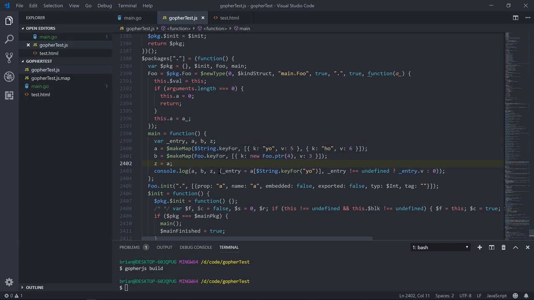But notice that when we look up the key yo in the A map, it's this complex expression. Because in the underlying object in the JavaScript side, when we look up for a key matching the string yo, if it's not there, we don't want to get back undefined. We want this expression in Go is supposed to return the default value for the value type of the map. And so this is a map of strings to ints, and the default value for int is 0. So in the event there is no string key yo, we want to get back 0, which is what you see here in this conditional expression.